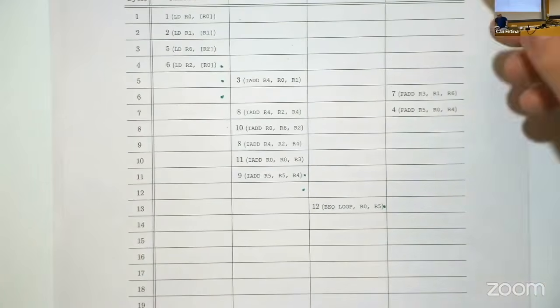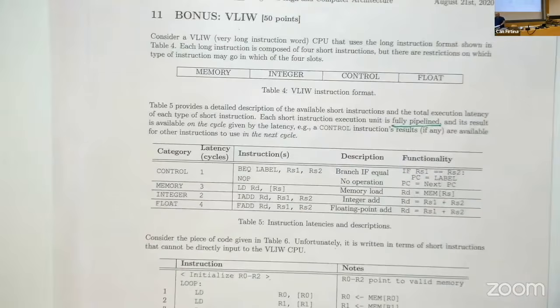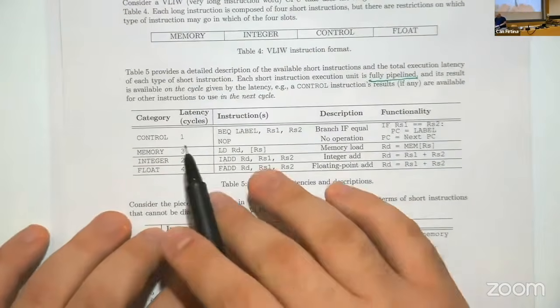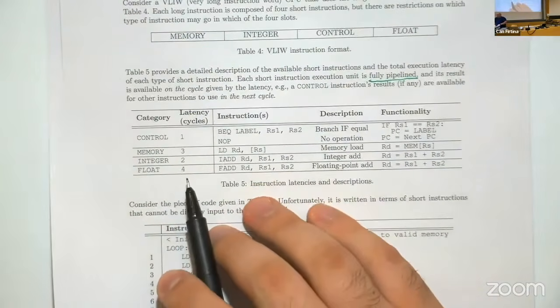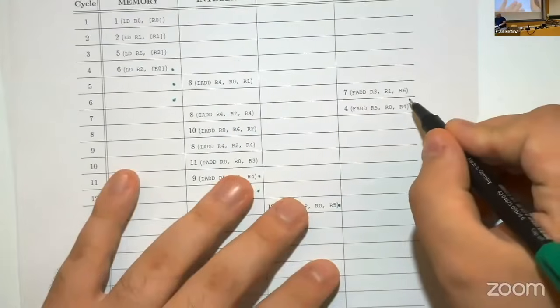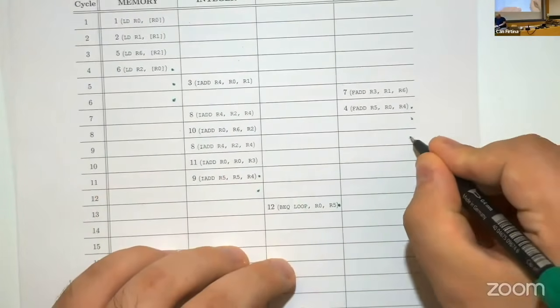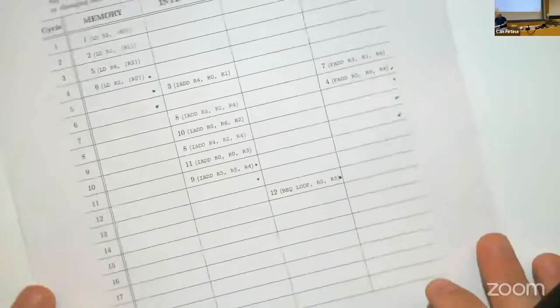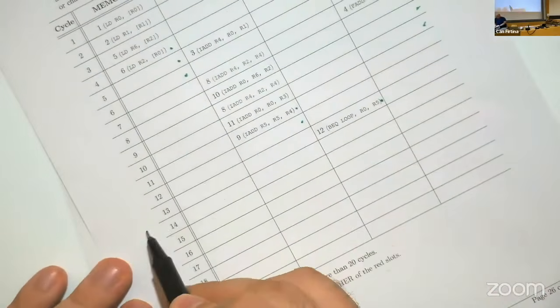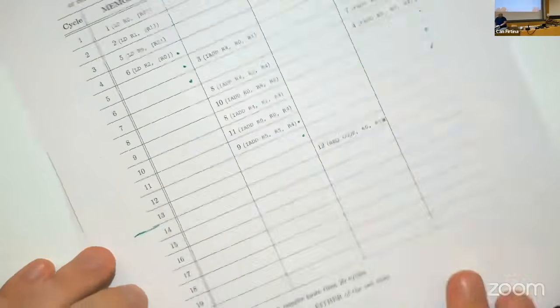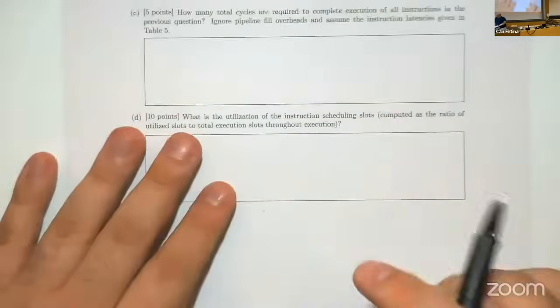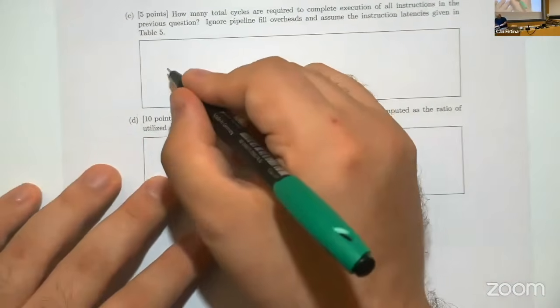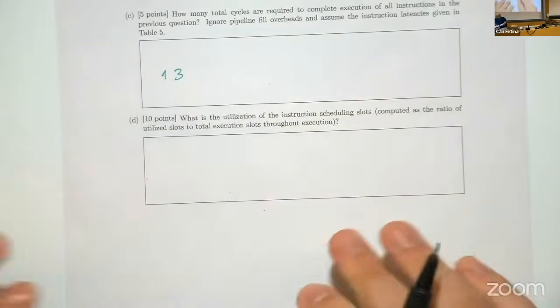And we just need to check, like we know that the float operations take a while. Let's see if that one goes past the branch. And we see that the latency for that is 4 cycles. So whatever starts here takes 1, 2, 3, 4 cycles and is done by cycle 10. So no, the final answer is that we take 13 cycles to be done with the execution of the program. So that's our answer here. What's the total number of cycles? The total number of cycles is 13.